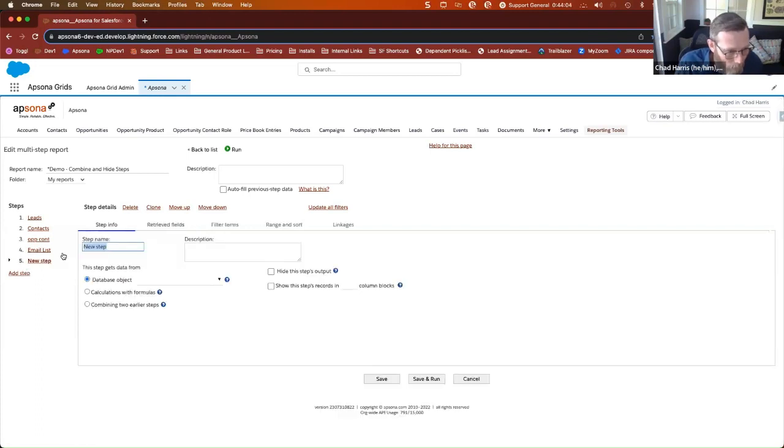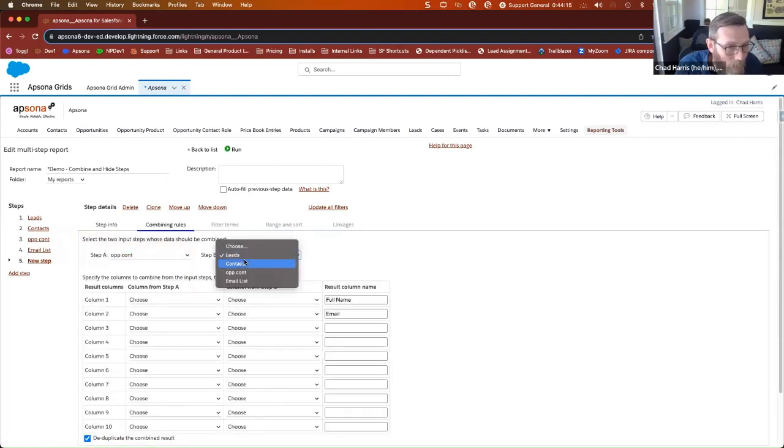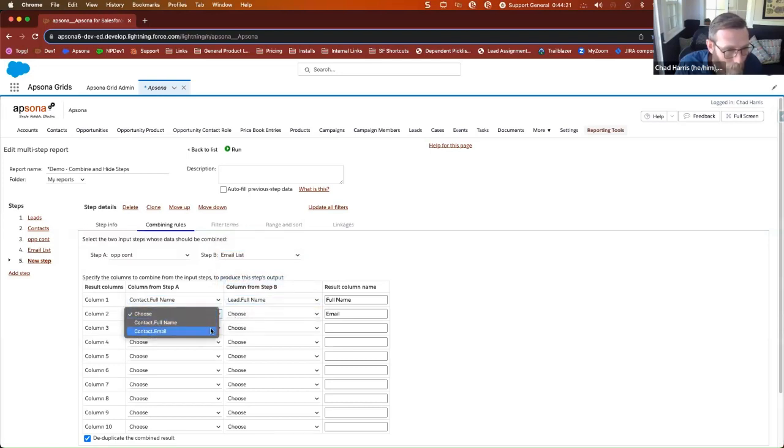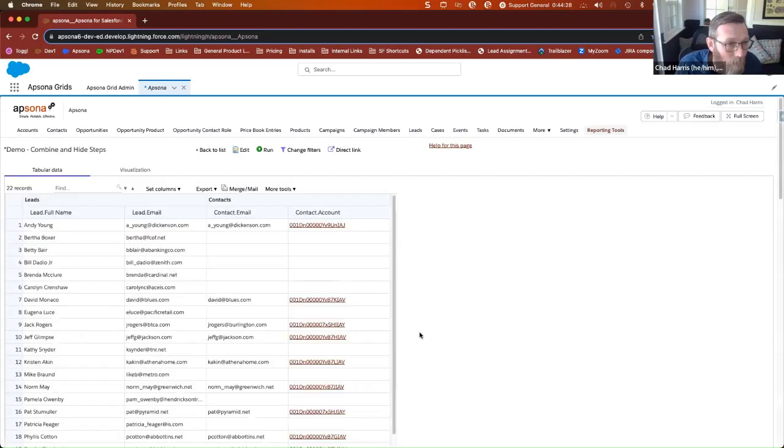Let's try adding another combined step. Let's call it a combined step. And let's say contact roles to email list using the same thing, full name, email, for deduplicating.